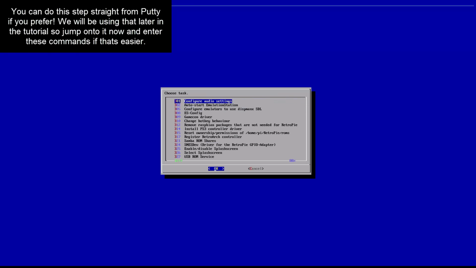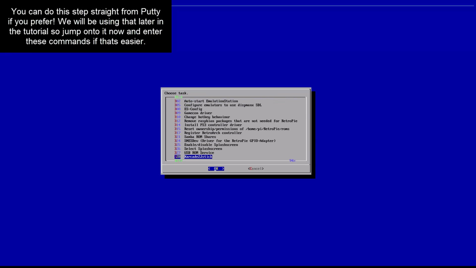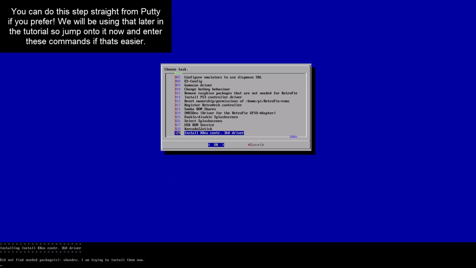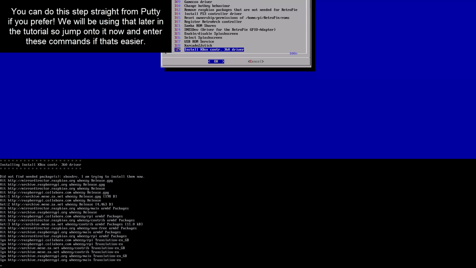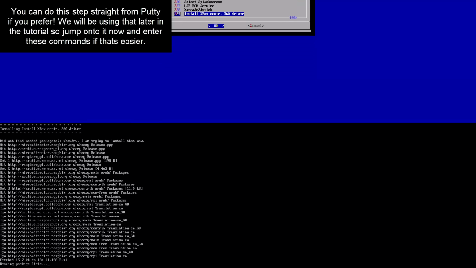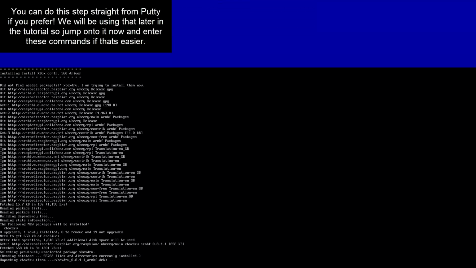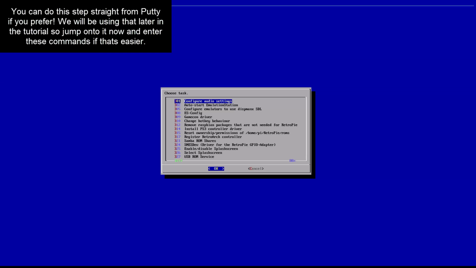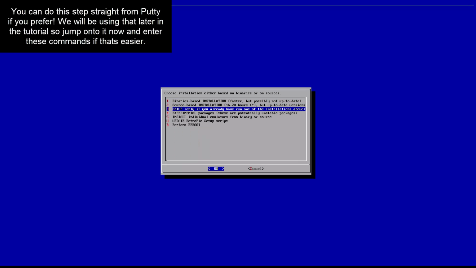When it does complete, go back to the main menu, go to Setup, and scroll down to the bottom and install Option 329, Xbox Controller 360 Driver. Now, when we do install this driver, we may ruin our button configuration for our emulators, so be aware that you may have to reconfigure some keys, but it will be needed if you want to control Kodi using your gamepad. We are done installing all the additional packages we need, so go back to the main menu and reboot your system. Make sure you have downloaded the zip package I've linked in the description, as we will need this for the next part of our tutorial.